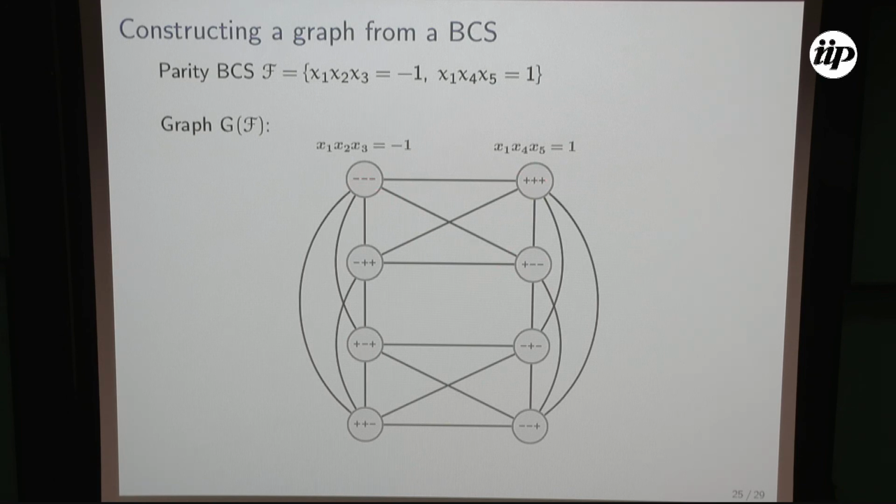The same here. And we always have cliques, so complete graphs, on the vertices corresponding to the same equation, because they are different satisfying assignments for the same variables, so they differ in some position. Okay. Now this is one graph, but to talk about graph isomorphism, I need two graphs.